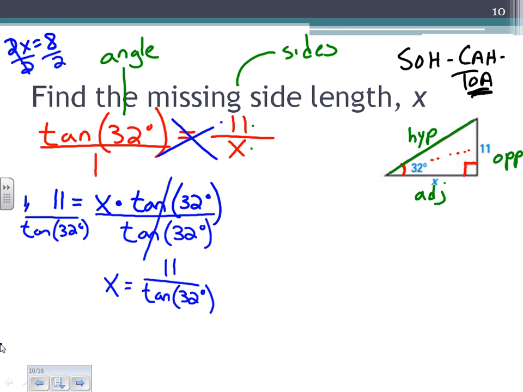Now, on your test, that's where we're going. On your test, I want to see this work. I want to see that work before you plug it into a calculator. Okay? Now I want to talk about how you can do this on a calculator. So, finish writing that up, and then open your calculator and turn it on. Finish writing that down.